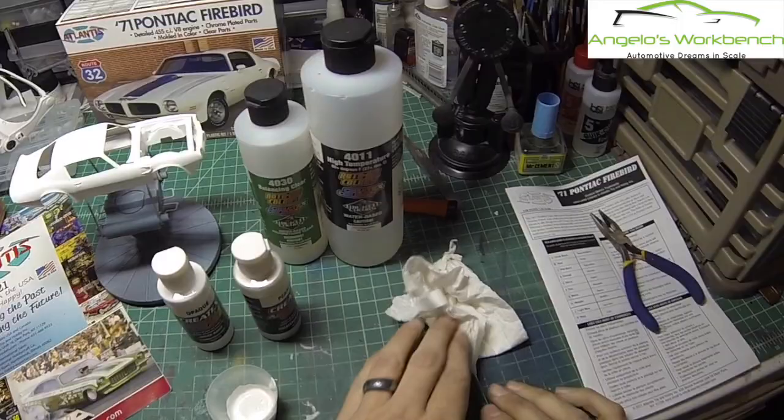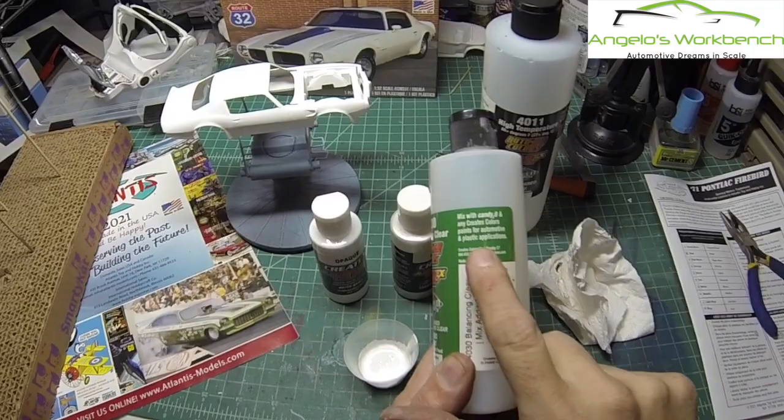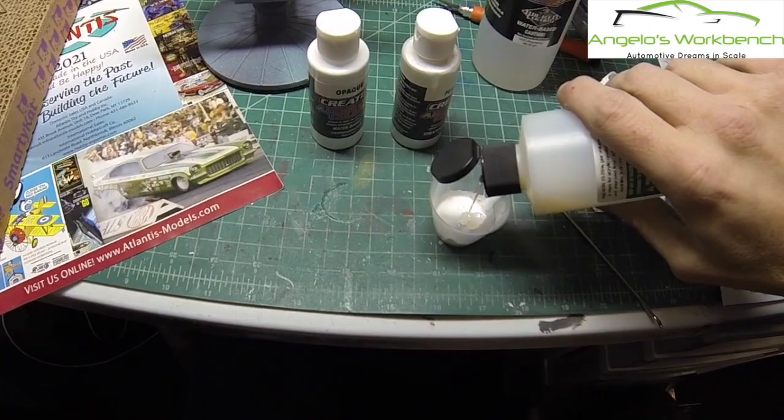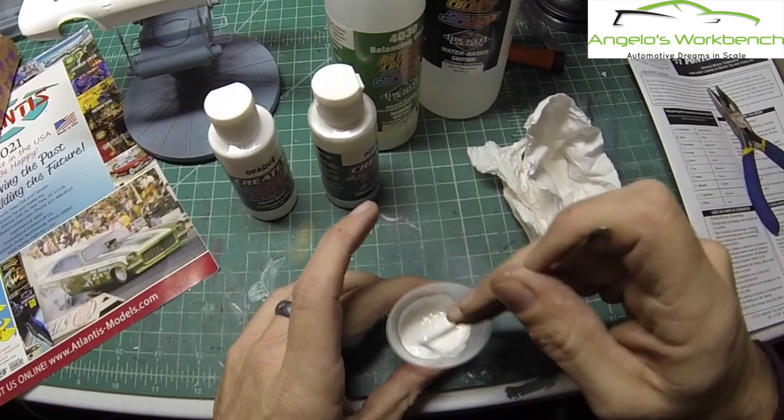Now comes the balancing clear. Balancing clear, automotive and plastic applications, right? Add 10 to 25% per volume. So I'm going for more like the 25% per volume right there. It's an estimate. You can use the measuring on the side if you're not comfortable with your estimate. I use an estimate. I've been working with this material for a while.